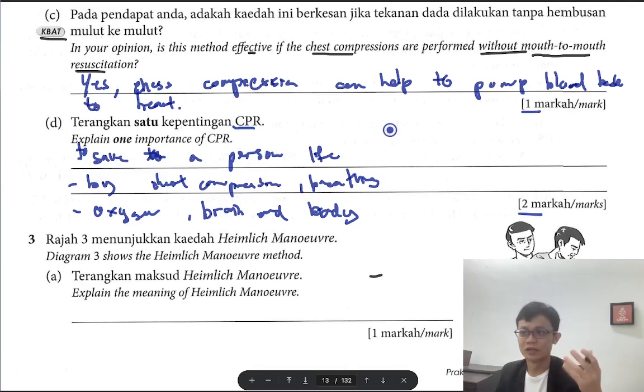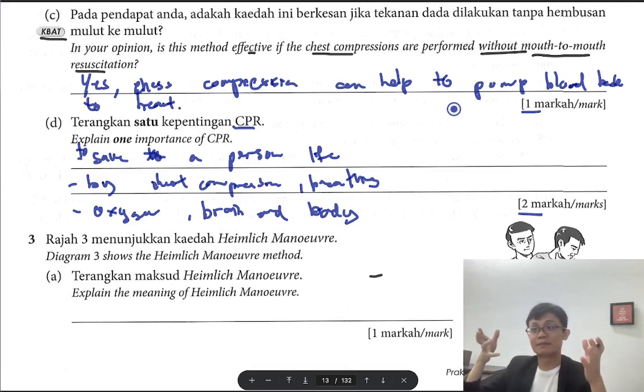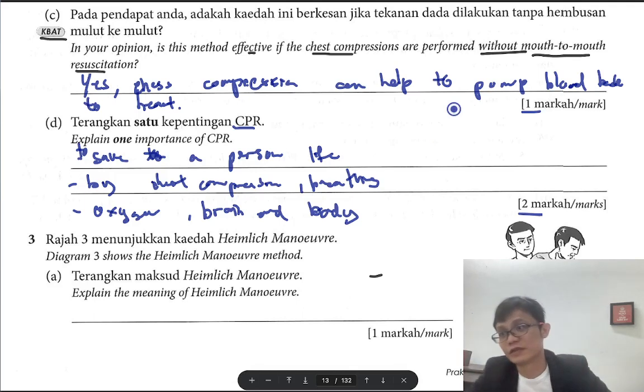Because if you don't do CPR, when the ambulance comes, the person may already be dead. So never mind, you continue to do it, especially during an accident, so that there is still oxygen to the brain until the ambulance comes. So usually we do DRABC. The first thing when we see somebody not breathing is we need to call the ambulance.